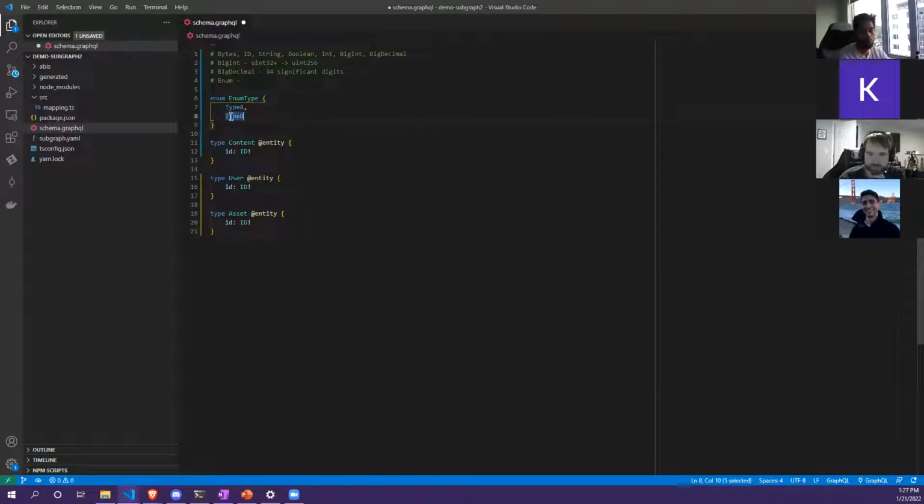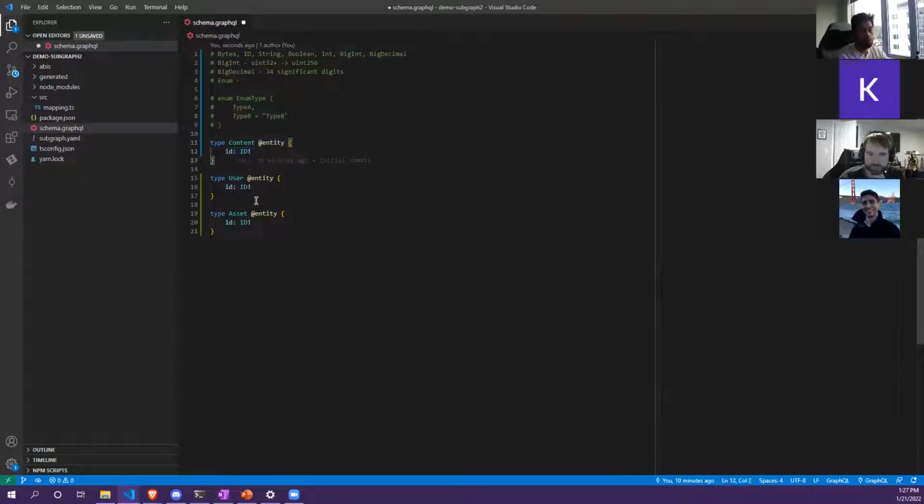And the way you would be using an enum inside here is actually as a string. So in the code, you would equate that to type B. But anyways, so these are your entities.